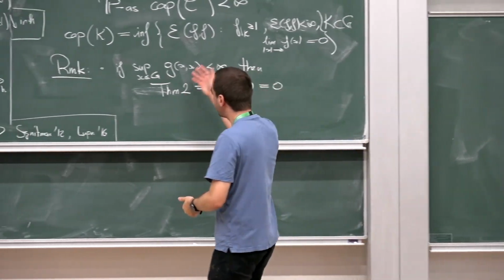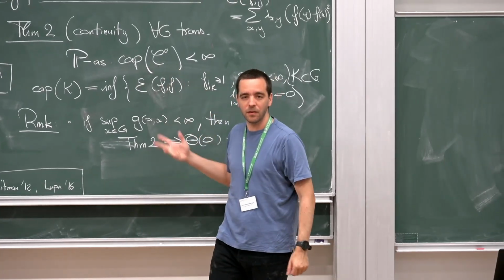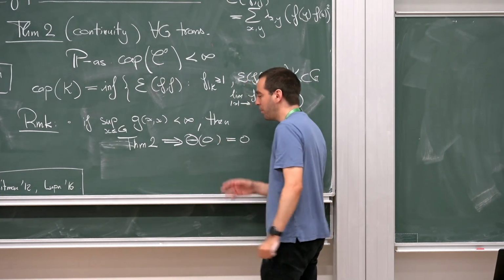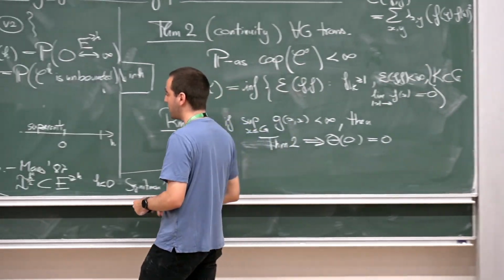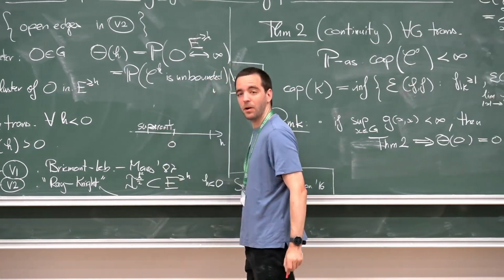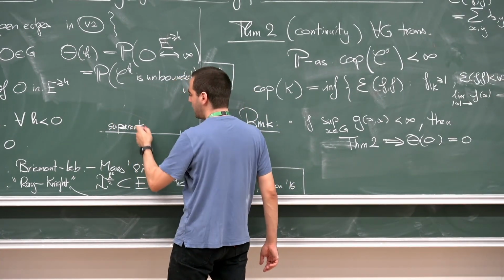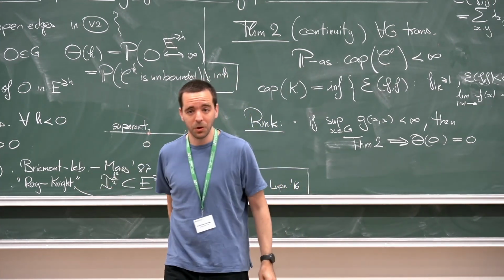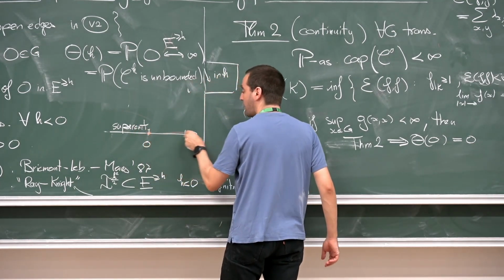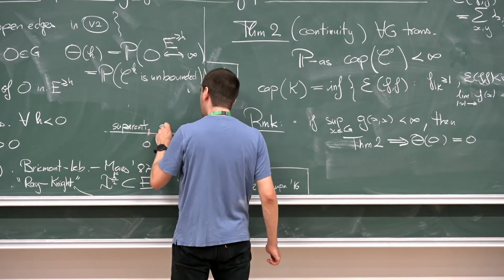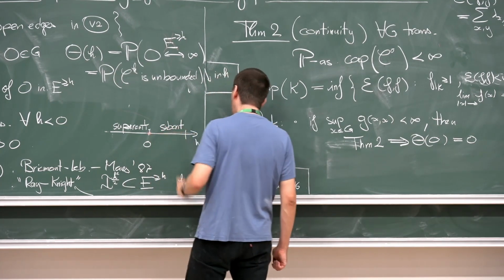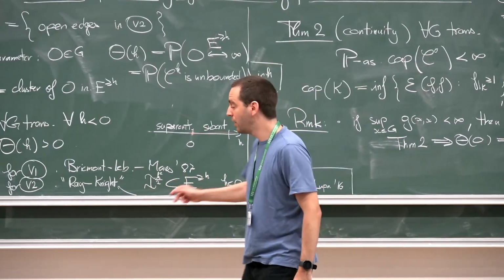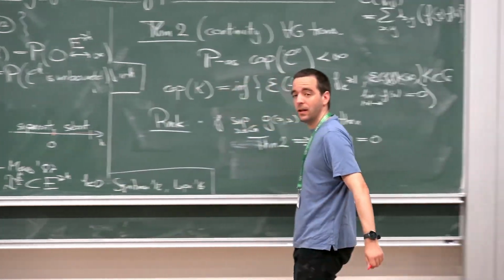And that's simply because under this assumption, you can deduce from the fact that the capacity of a set is finite that the set has to be bounded. Okay? And, well, this is an important piece of news, at least if you are a percolationist, because you knew that over here theta was positive, and you can actually easily show continuity in this regime, and now you know that here, exactly at the threshold where you couldn't say anything anymore, theta is 0, and then by monotonicity it has to be 0 over here. So what this means is that actually in this model 2, on a very large class of graphs, the critical point is always 0, and moreover, at criticality, you don't percolate.